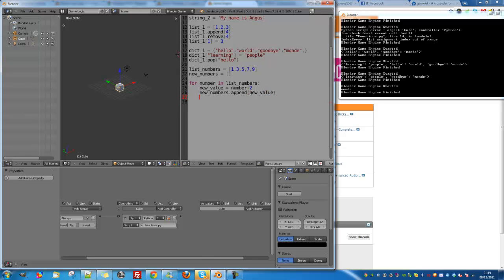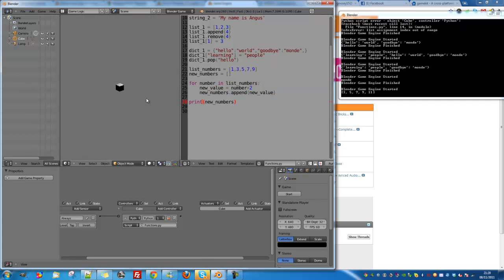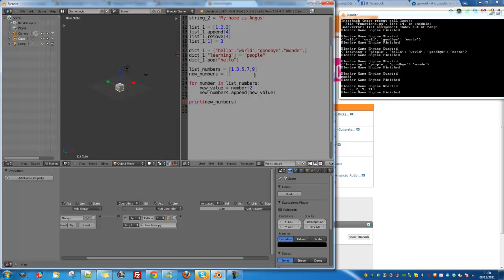And if we then go, you'll notice this is all indented. The only way to tell Python you've finished this for statement is to get rid of the indent by making a new line and going back to the left margin. And then we can do print new underscore numbers. And this will run however many times, this bit of code here will run how many times there are numbers in a list. And then it will print the value. So if I press P, you'll see 3, 5, 7, 9, 11, which is the correct way of doing it. So here you'll notice we've read items from a list and then added new ones to another list, which is a very good skill to have.